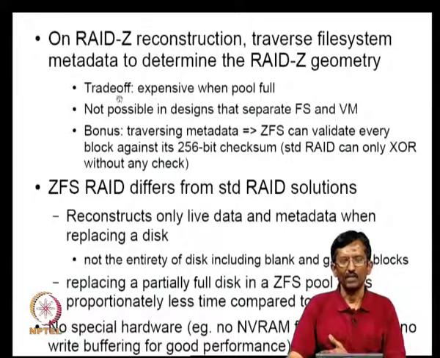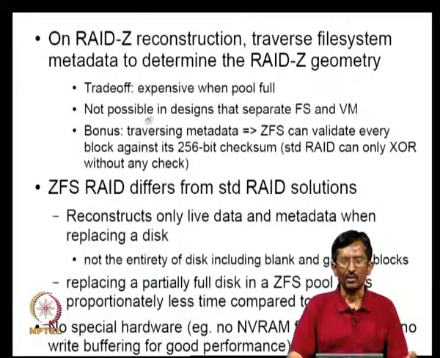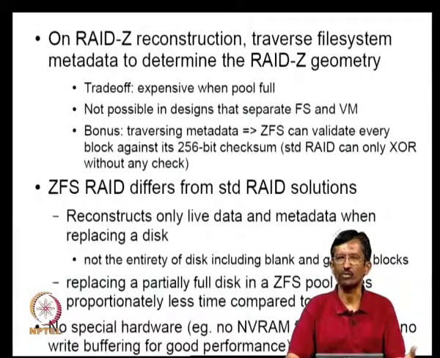Again, when the file system is not full, it will only have to traverse a small amount. When it is really full, you have to traverse the whole thing. It's just like FSCK, not any different. But one interesting thing is that this is somewhat different from a strict volume manager design. In a strict volume manager design, you have no idea what is useful information and what is not, because there is no metadata corresponding to data. So you actually have to do a block by block comparison.